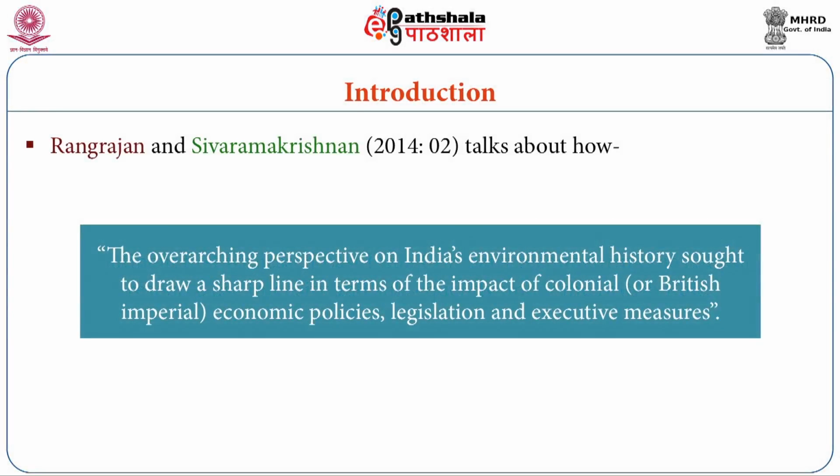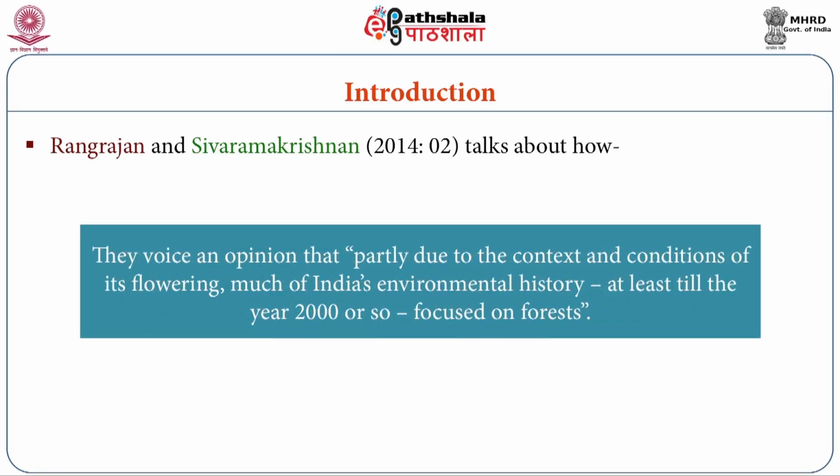Rangarajan and Sivaramakrishnan talk about how the overarching perspective on India's environmental history sought to draw a sharp line in terms of the impact of colonial or British imperial economic policies, legislation and executive measures. They voice an opinion that partly due to the context and conditions of its flowering, much of India's environmental history, at least till the year 2000 or so, focused on forests.